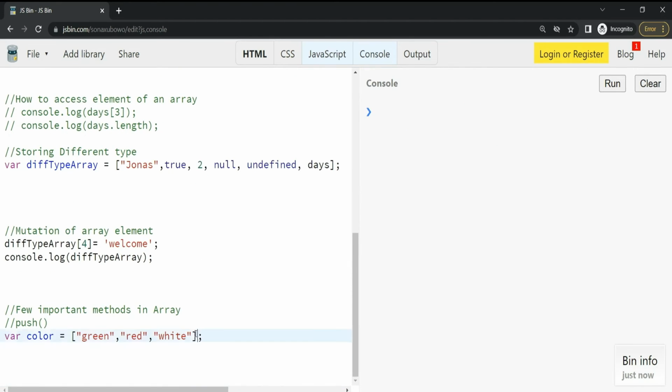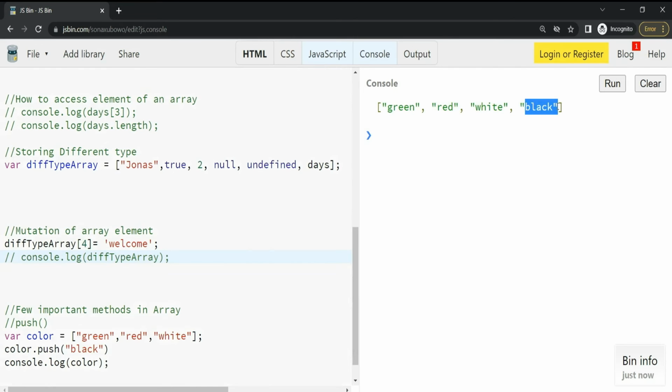So now I want to add one more color, that is black, at the end of this array. How can I do it? Very simple. I'll just write color, then push, and the color that I want to add at the end, that is, let's say black. So now if I try to console.log, let me just comment it. So you can see the black is added at the end. That is the purpose of the push method.